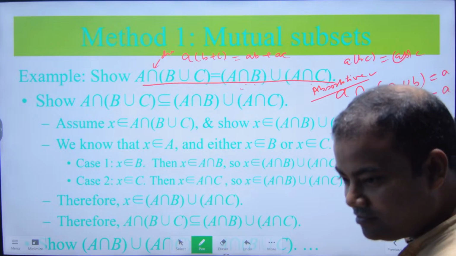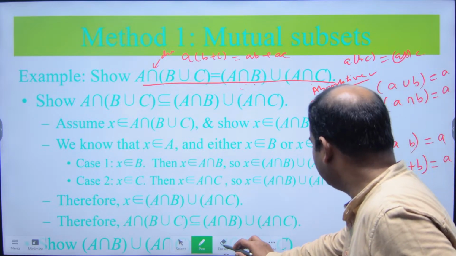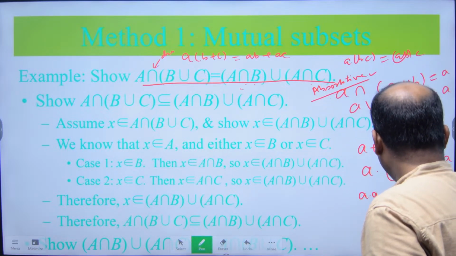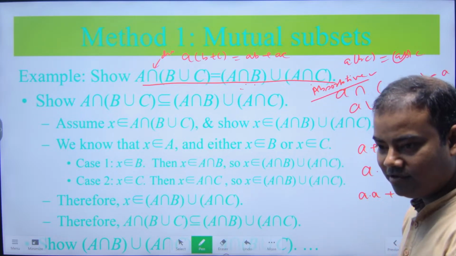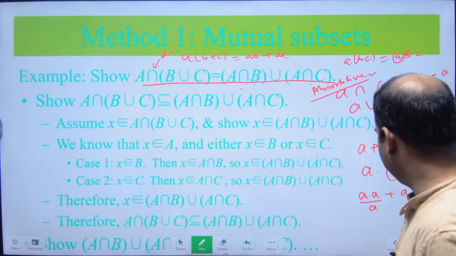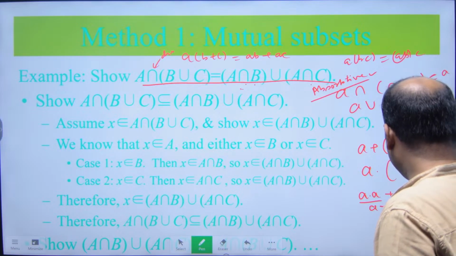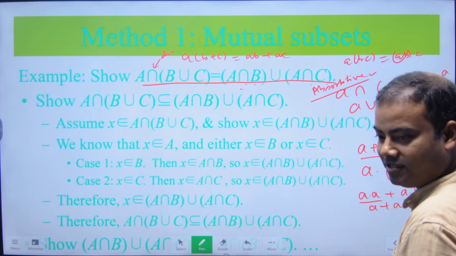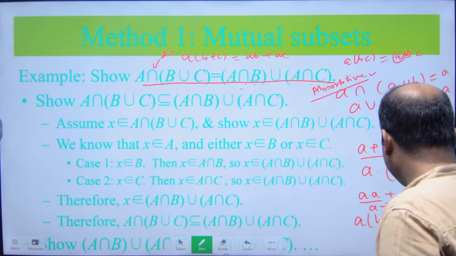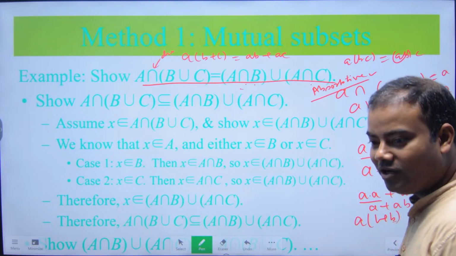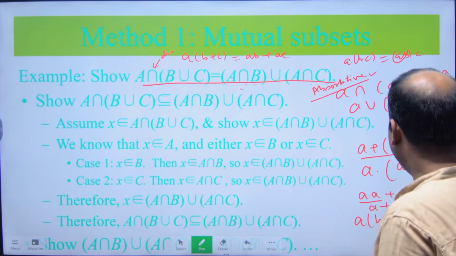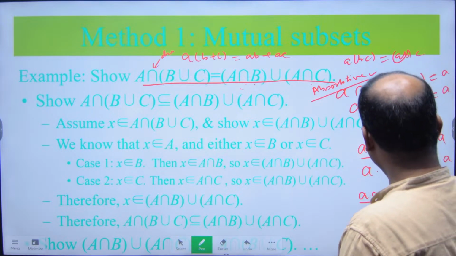No, but how that? A dot A is A dot A plus A dot B. Okay, A dot A is A, and A dot B is not 0. A plus AB only. Now this A plus AB, how this is A, you take A common, 1 plus B. 1 plus B is what? 1 only. So A dot 1 equals A.